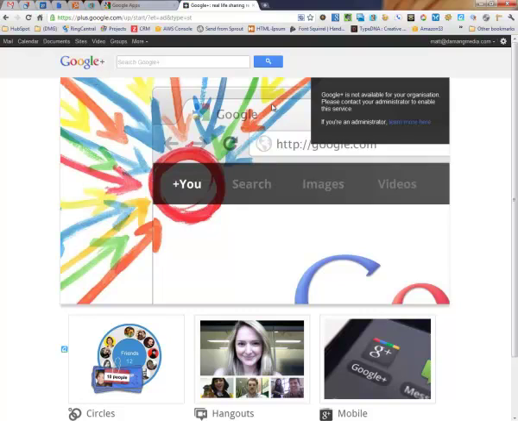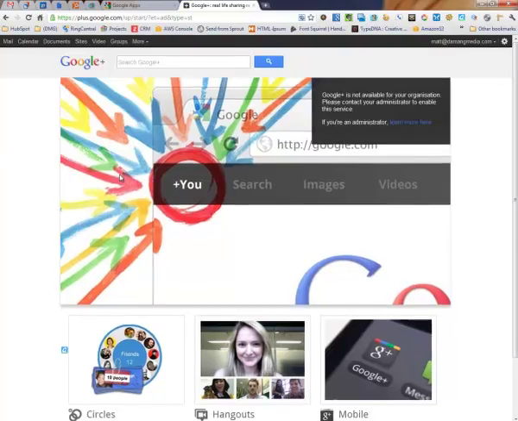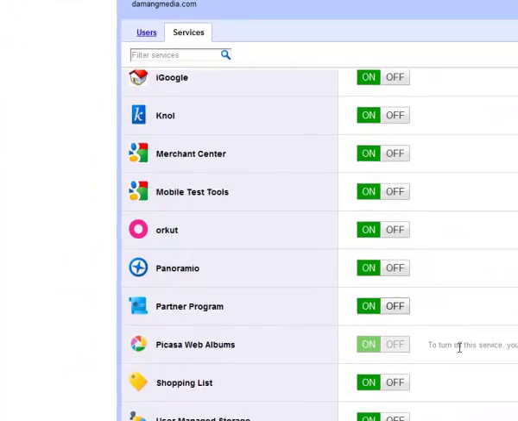But you'd be able to come back in, go to your Google Plus, and start creating your Google Plus account with your Google Apps domain. So that's the Google Plus tutorial. Again, it'll take a few minutes before the service becomes active, but once the administrator turns on the service in this interface, you should have access to Google Plus within 24 hours at the absolute latest, but typically within an hour you should be able to get access to that service.